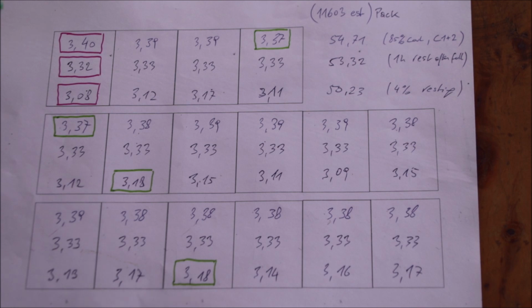So these are also the highest voltages the cells will see. It would maybe just go up a little bit, by maybe 0.2 of a volt. And here you can see the highest voltage on this cell group, 3.4. That's why this would never reach the 3.55 where the BMS would actually start to bleed off a little bit of energy. The lowest cells here are 3.37 volts.